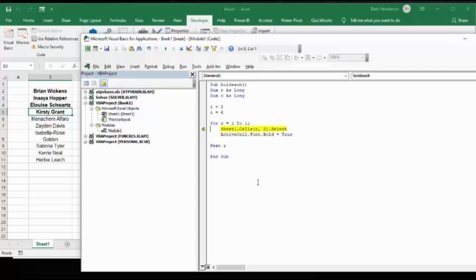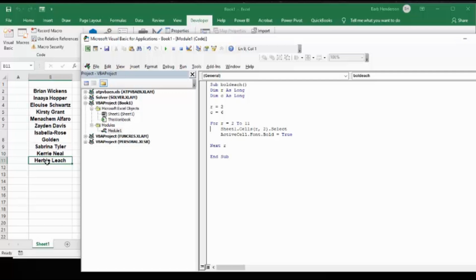Now that you know it works, you can either press F5, or select the green arrow at the top here, and now all of these are bold. The for loop has gone through each of the rows and made the cells in each of these rows bold.